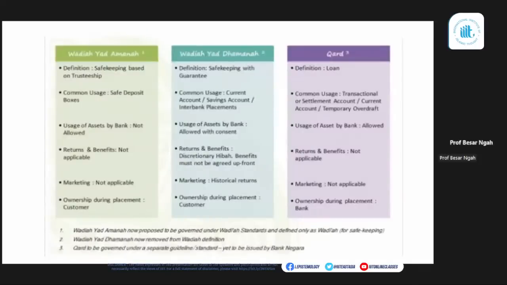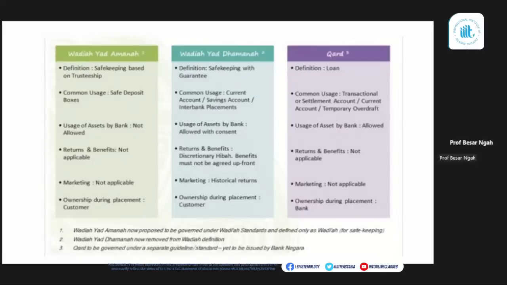Again, you have some issue here which is not very clear, but I would like to share with you. There are two types of common deposit. You have amana and damana. This one is amana, this one is damana. Damana is a guarantee. Here there is no guarantee for the money placed, yet amana. Many customers place money in an amana account with the bank. If you do not guarantee the money to be returned, the customer will not come to your bank.